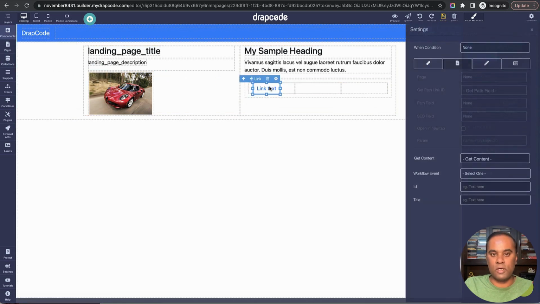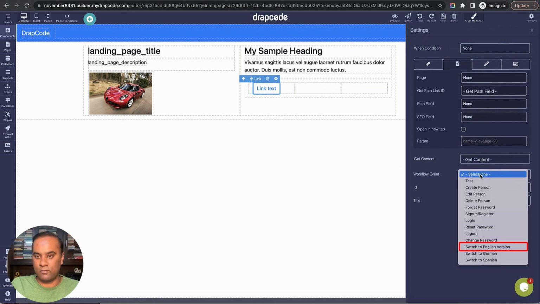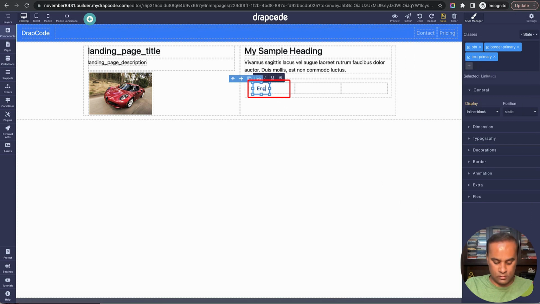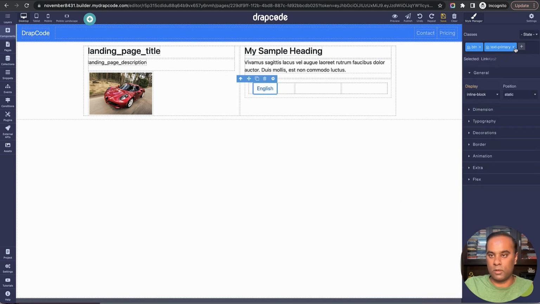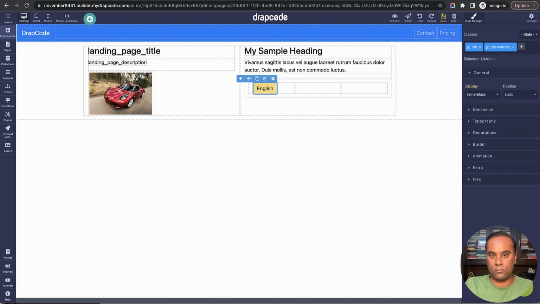Okay, so basically you need a component on which you can bind an event. So in the button, I'll say workflow event switch to English, and I'll name it English. Okay, and let's set the button to be warning. Okay, let's duplicate this.